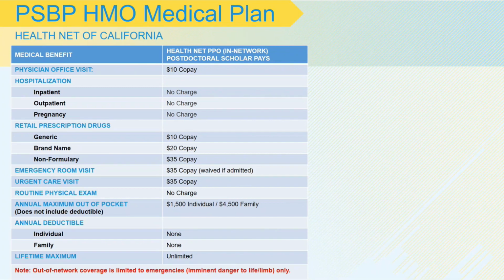While the patients that have heart problems and bleeding and that sort of thing are seen before you. So if it's not a true emergency, then you would go to the urgent care center. And under this plan, again, it's a $35 copay. And the way that works is you go to the urgent care center, you sign in, they go down the list in order of the patients that came in, and you're usually in and out of there within probably a half hour to an hour. It's much quicker than a hospital, much more convenient.